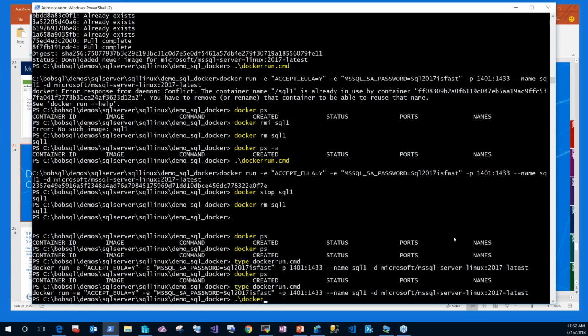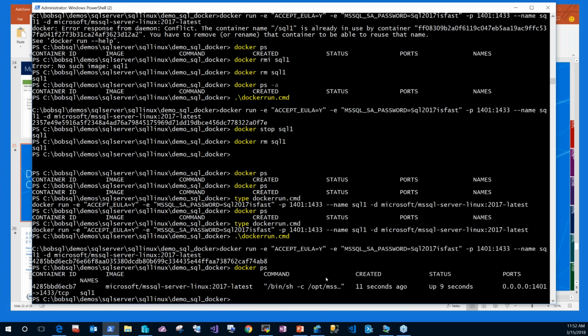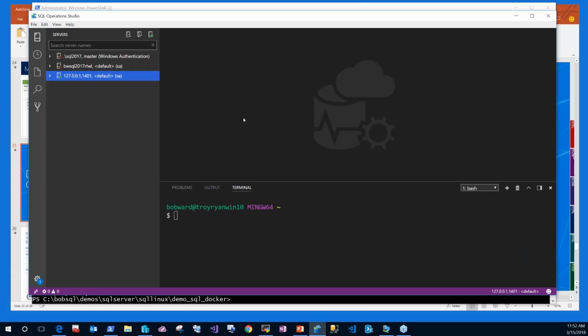So if I run this, it's going to look something like this. Docker is going to kick in. It's spinning up a new container image of SQL Server on Docker, and I'm up and running. And so if I run docker ps now, this is my Docker image that's up and running. I could do all sorts of interesting things, but what I'm going to show you is using SQL Operations Studio. This is SQL Operations Studio running on Windows, and by using the local IP address, because I'm on my local laptop, I can actually connect and look at databases on this server. I haven't restored anything yet.